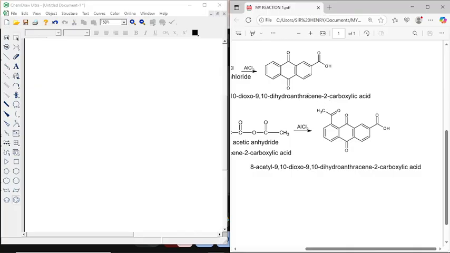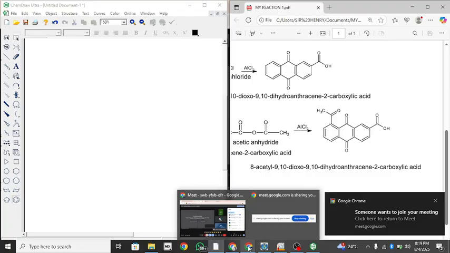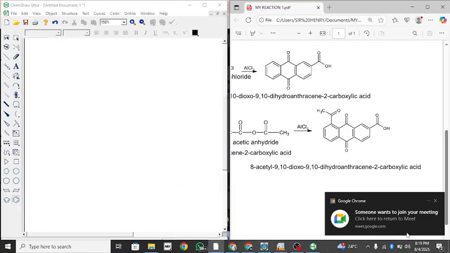I discovered this compound early this year. The compound is still novel. It has not been reported anywhere. Nobody has used it. Nobody has seen it before. So you can as well copy this name and paste anywhere. You will see that the compound is still novel.